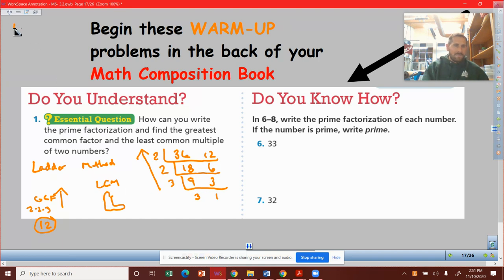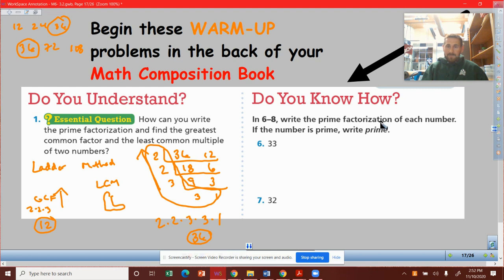What we mean by that is I'm counting 12, 24, 36, and then I'm counting 36, 72, I think it's 108 if I'm counting by 36. So what's the lowest common multiple? We find that as we do our L, and we take those numbers. So we'd have 2 times 2 times 3 times 3 times 1. So 2 times 2 is 4, 4 times 3 is 12, and then 12 times 3 is 36, 36 times 1. There's that multiple. And you can see it here too. But we can always use the ladder method. We'll find both of them.